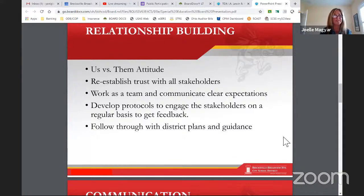Relationship building. They said there was definitely an attitude that they saw of us versus them. If it's teachers versus administrators, administrators versus central office, there was definitely that theme that came through. And kind of that attitude of, we're being told what to do and we're not working collectively together to come up with solutions. So we need to definitely address that us versus them and become a we. We need to reestablish trust with all stakeholders. Over the years, there's been a lot of trust that has been broken with our teachers, with our staff, with our parents, not feeling like there's follow through.